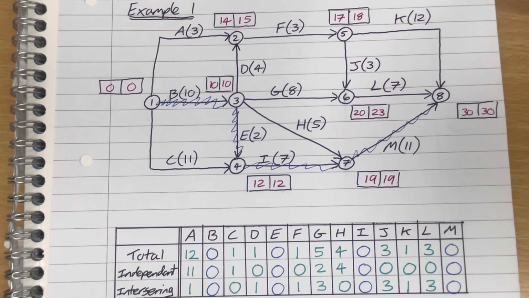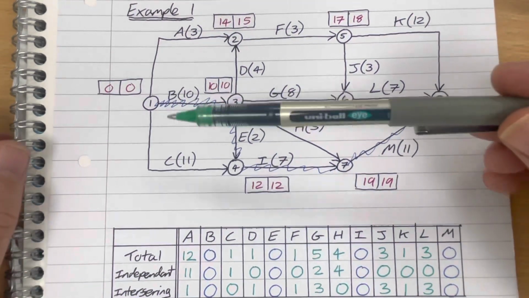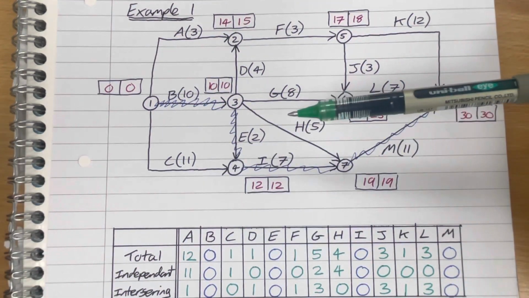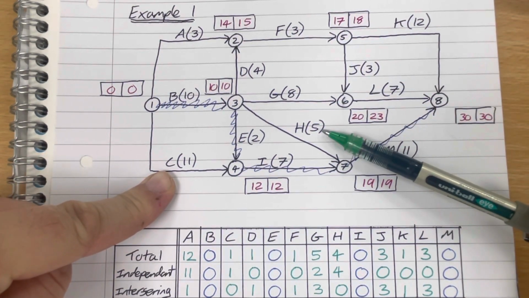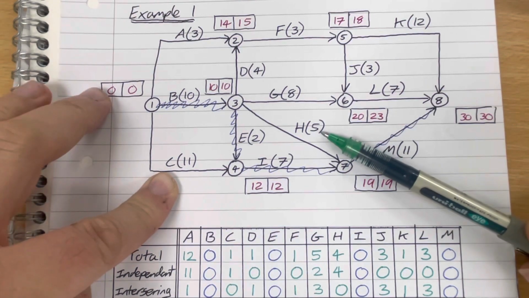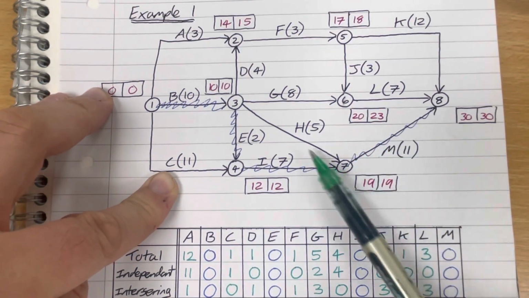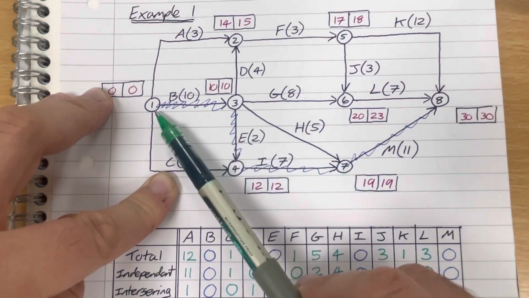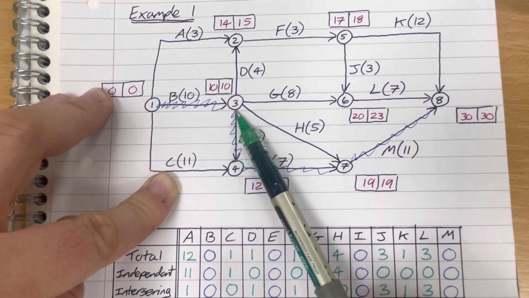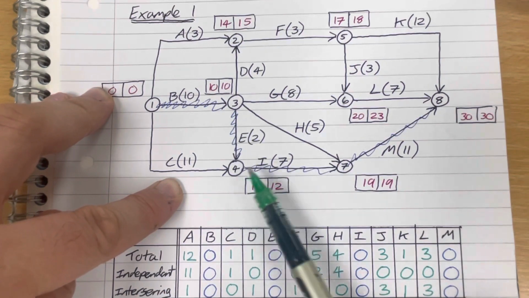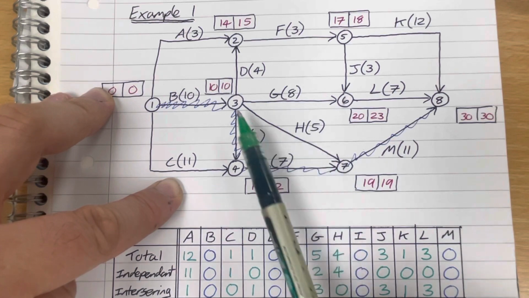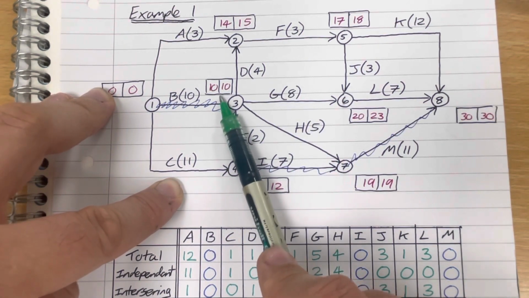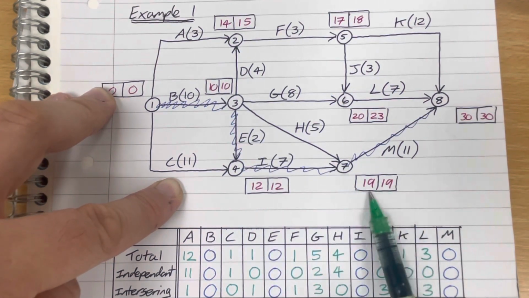Let's just look at exactly what's going on here. There are some activities which all of its float is independent. So activity C and H, for example, its interfering float is 0. And that's because the start of those activities are part of the critical path. So here for C and here for H. And the end is also part of the critical path. Okay, they're there for C and there for H, which means I can start H after 10 days, or 11, or 12, or 13, or 14. As long as I get it finished by 19, it doesn't matter.